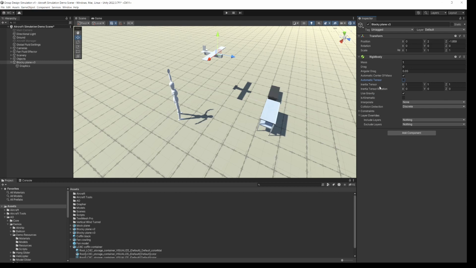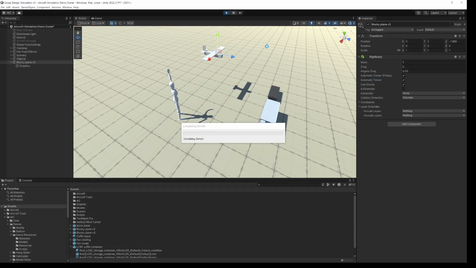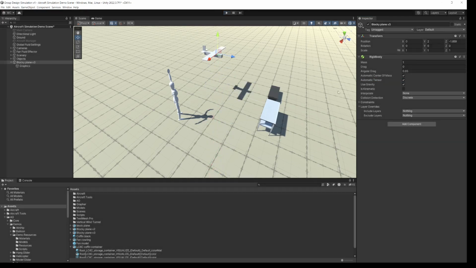So when it comes to the dynamics of an aircraft, the inertia on the different axes makes a big difference to how it responds dynamically. Okay, so we've got a mass of 1, gravity's on, so now if we run it, brilliant. It just fell down under gravity and went straight through the floor. It had no knowledge of the floor being there, so why should it have done anything? It just went straight through the floor.